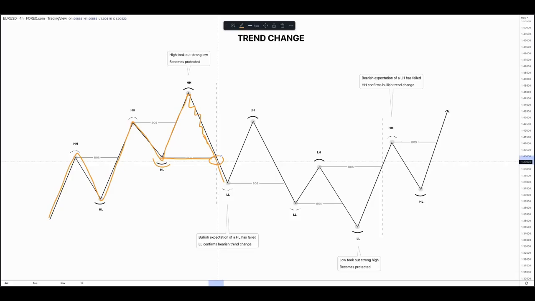But what I'm going to add in here, just for your knowledge, is that there are a lot of people in the trading industry that at this moment, they wouldn't confirm the trend as bearish because they don't just want a lower low like we do, they also want to see the lower high. So they want both the lower low and the lower high, okay?